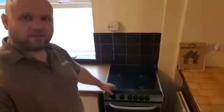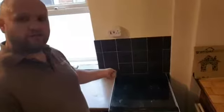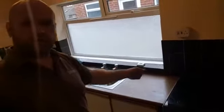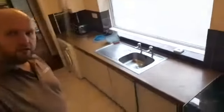Okay, that's a bit of a no-no. So we have a cooker. Although it's gas, it's not so much a problem this one. If it was an electric cooker, you've got the isolation switch there. Imagine you're cooking a pan here, frying some eggs, it sets on fire. If it is electric, the flames are stopping you from turning it off. So that needs relocating. As I say, it's gas now, so it's not a major issue, but if you do turn it to electric at some point, it needs addressing. The doors to the kitchen, they need addressing.